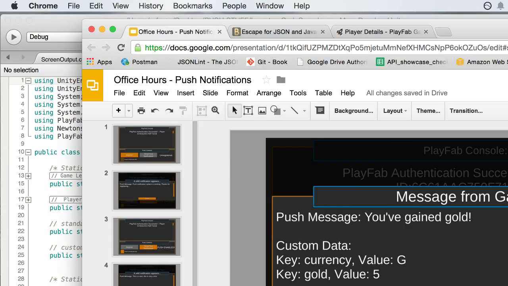Sure. How do your push notifications display? Is that a fragment or an activity or an overlay? What is it? Yeah, so I'll let Marco talk about how the activity is wired up to work in conjunction with the Unity build. But basically, this is an overlay that's just over top of it that's communicating back and forth with the native code, and it's able to get the information coming in from the platform.